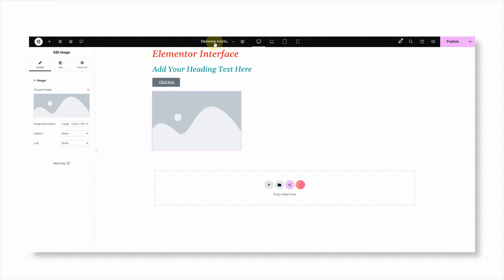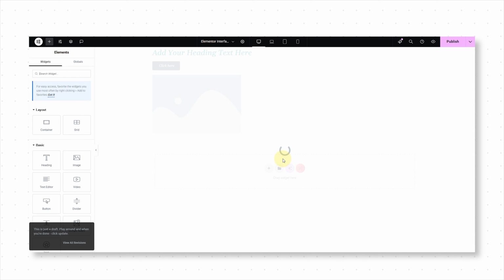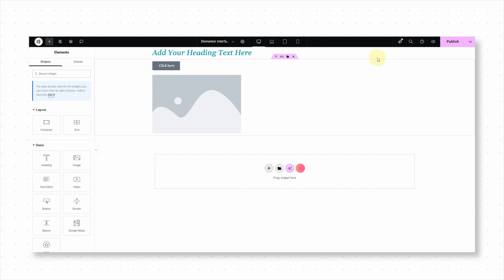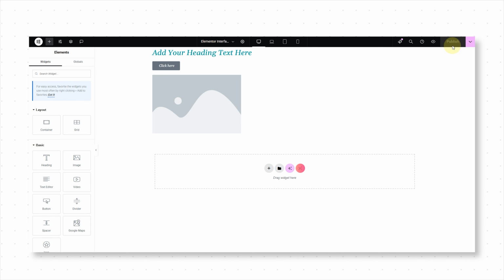And at the top setting bar, you have multiple options to help you. Here you can change how your page looks with the page settings. For example, if I click on the page layout and change it to Elementor Canvas, this is how it would look. The header is gone. Then through these options, you can see how your page looks on desktop, laptops, tablets, and phones. Then you can also see a preview and make your page live by saving or publishing it.